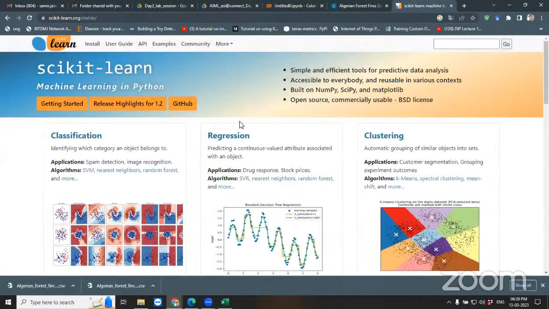This library gives you classification, regression and clustering. We will be using classification as well as regression. Tomorrow, Atif will be delivering the clustering.